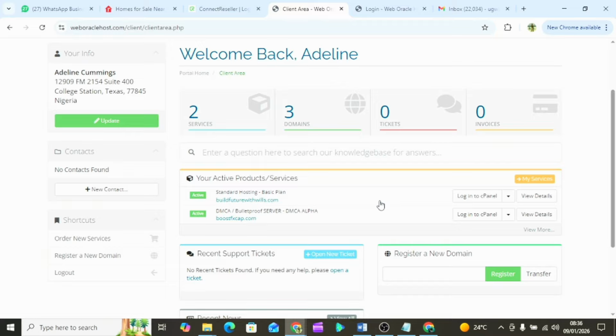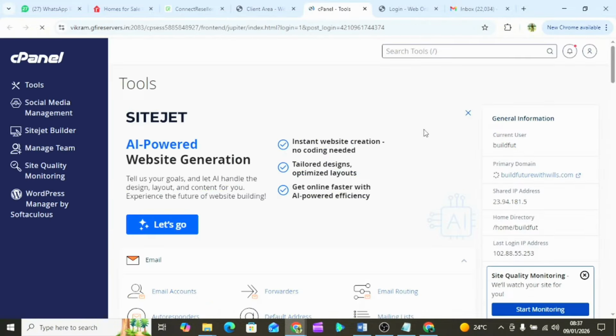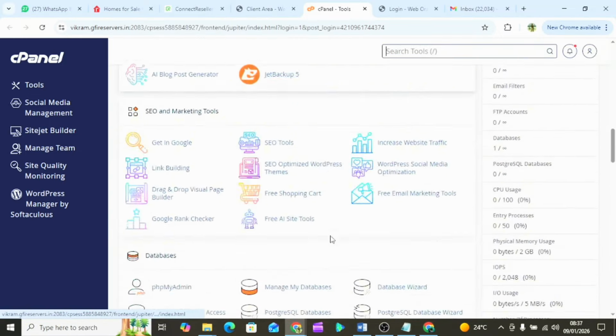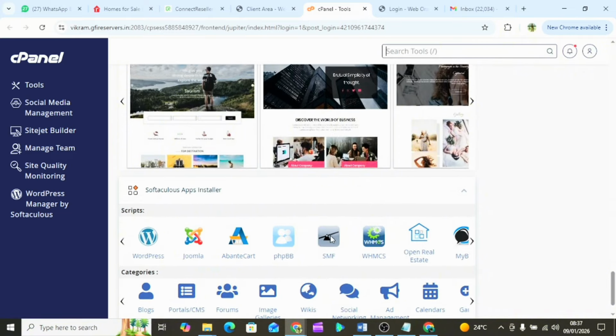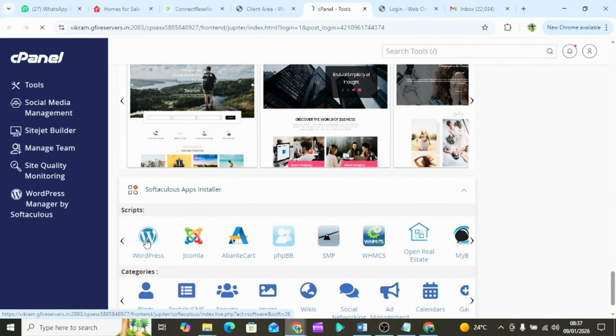So let's log into our cPanel. Then from our cPanel, we'll log into our WordPress dashboard. I've shown you all these things. So from here, I can log into my cPanel by clicking on cPanel next to the website we just bought the domain name and hosting for. When we are in our cPanel, all I need to do is scroll down to WordPress. I already installed my WordPress. I'll just click on WordPress under scripts.